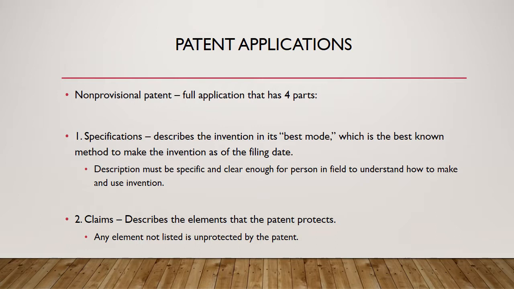And if you don't list something and it's not identified as an element, then it's going to be unprotected by the patent. So if you go through and list 9 things, and later down the road you decide, well, there are really 2 other things that we should have protected, if they're not listed as an element on your application and approved as that, then you're not going to have any protection for those 2 pieces. And so those 2 items that aren't covered as an element are ones that someone else would be able to replicate or do without infringing on your patent.